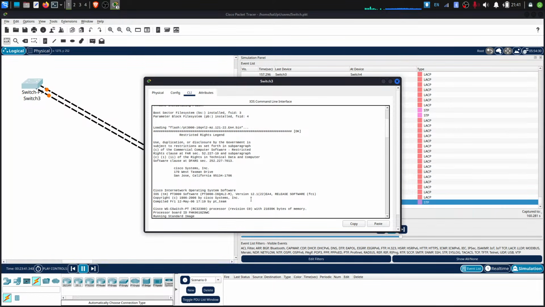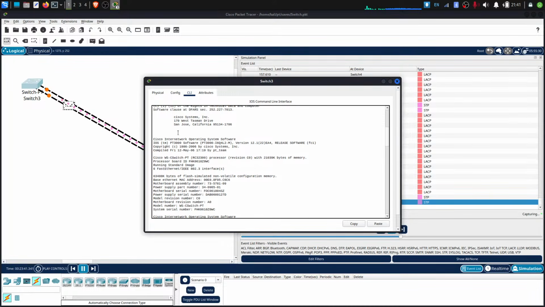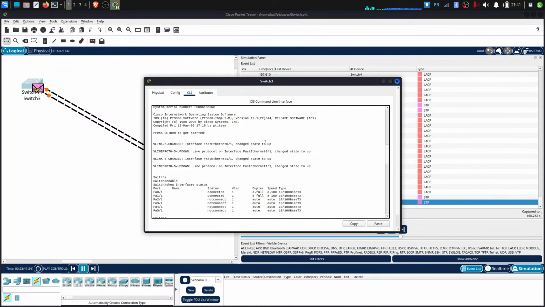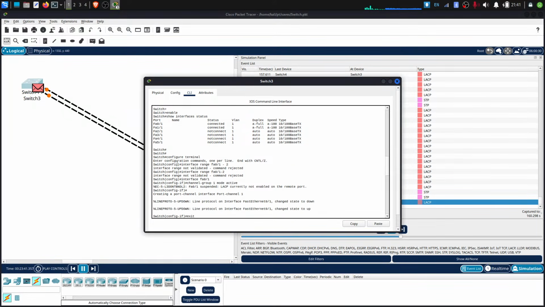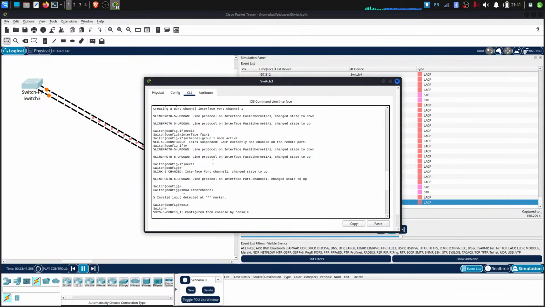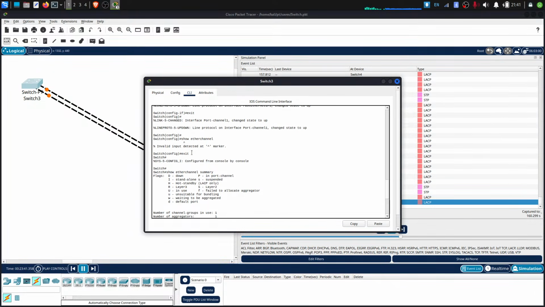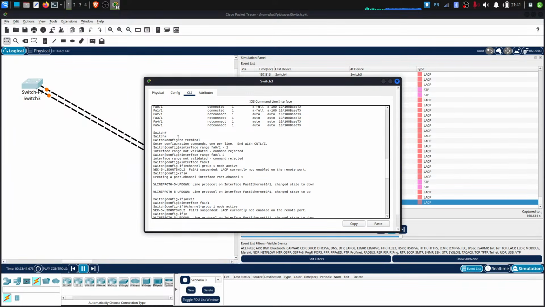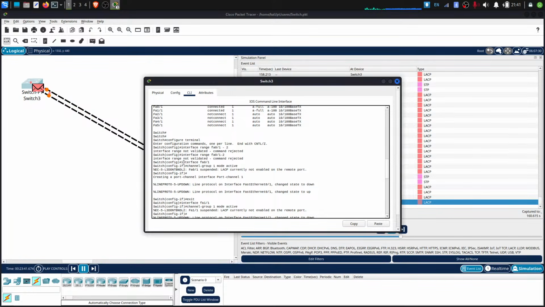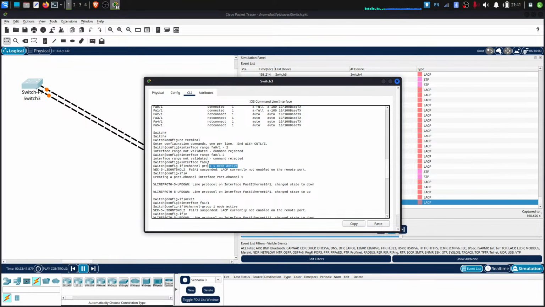Okay, so it might be possible there's a restriction for this in the Cisco Packet Tracer, and it might be possible the command is wrong from my side. So anything is possible. Okay, so what I did here, I used the second command. Just a second, I'll have to find that interface terminal. Okay, so I used the command for the interface and the channel group. We just configure that thing.